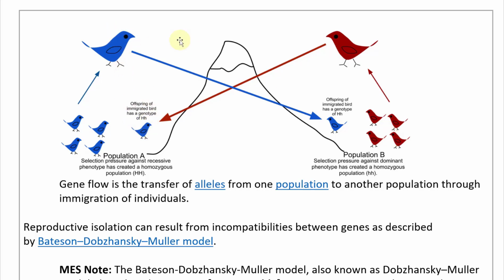And then on this side, this one goes here. The offspring of the immigrated bird has a phenotype of the same. It's going to be capital H and lowercase h, and it's going to be blue. So in this case, it's still going to be blue here. But then you're going to need another bird go in there. You have another Hh. And then if those intermix, you're going to have a chance for a homozygous recessive, so a red chance. But you'll need another one there.